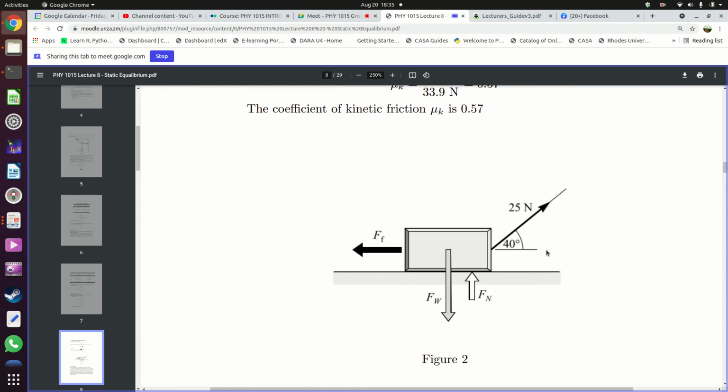Yes, sir. Then you get this force. This one you can leave, it's already pointing down. But you can get this one, lift it, and put it up so that it's pointing along the y-axis upwards. It's a vector, so you can lift it as long as the size of the force is the same. Then you sketch the normal force pointing up like this. This other one here is 25 newtons and makes an angle of 40 degrees.